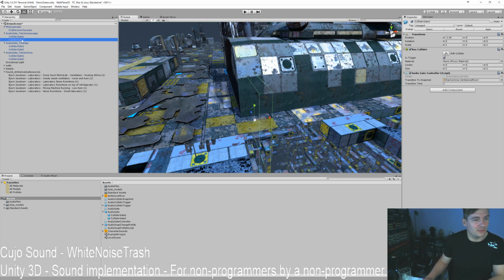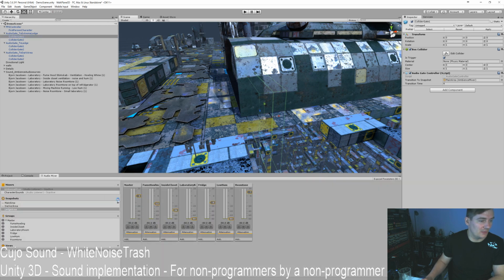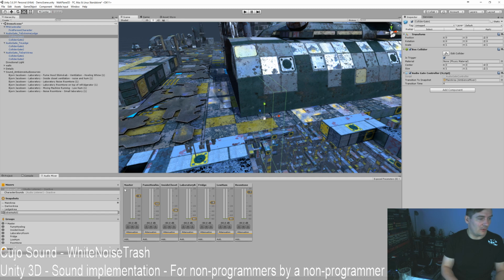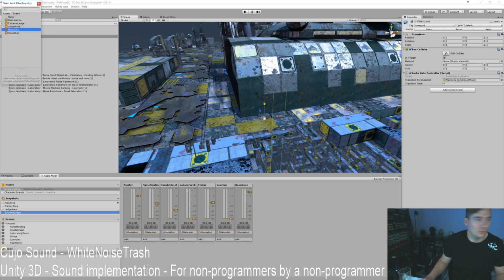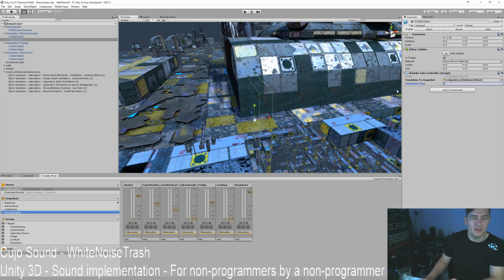Collider 1 goes into the area. Collider 2 goes out of the area. So we want Collider 1 to go into a new snapshot that we're going to make. And we're going to call it extreme area, extreme ledge. Yeah, let's do that. And Collider 2, which is going back into the ledge area, we're then going to say Collider 2, and we want it to go to, click, and we want to go to ledge area. And Collider 1, we want that one to go to extreme ledge. You get the idea. And we want it maybe 2 seconds into it and maybe a 4-second out of it.